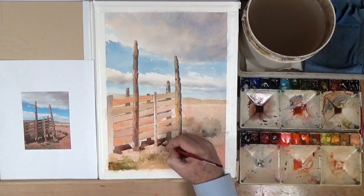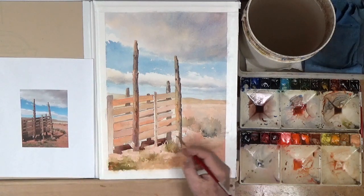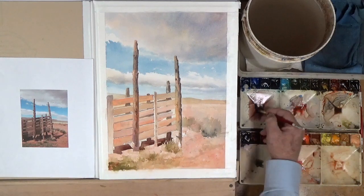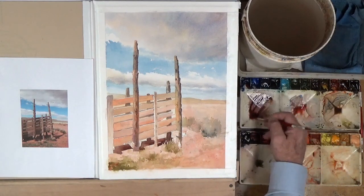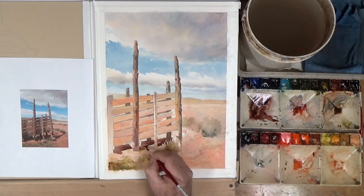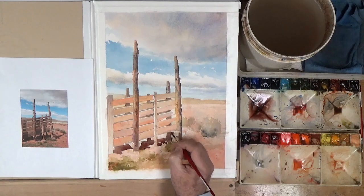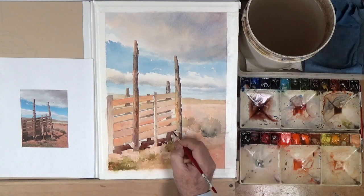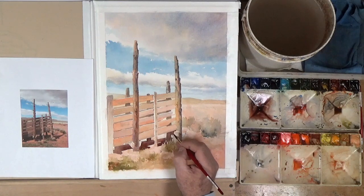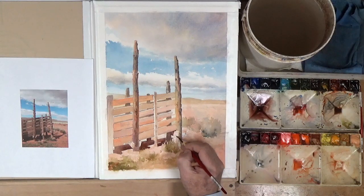And right here, where this shadow comes here, I'm going to leave a few places where these grasses are going to stick up into it. This is a negative painting right here, leaving some of these grasses and weeds that come up against that. I'm going to pay attention to that as we move over here. Mix a little bit more of this dark. I'm having to really kind of study this out. That's why I'm so quiet. I'm thinking as I go. And got to get this cast shadow down there and this one underneath here.